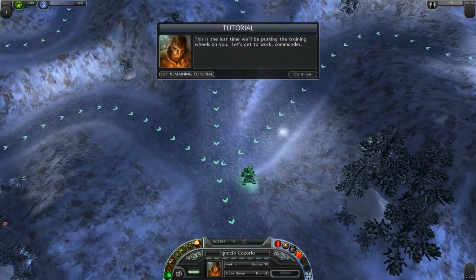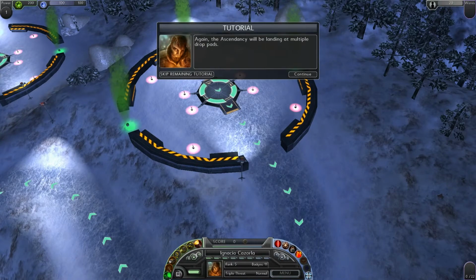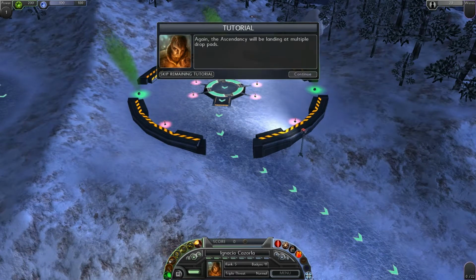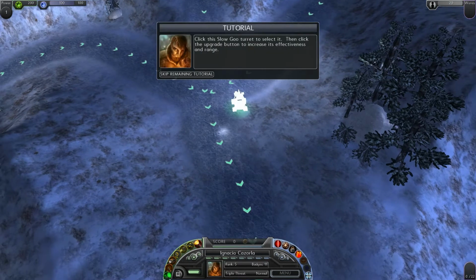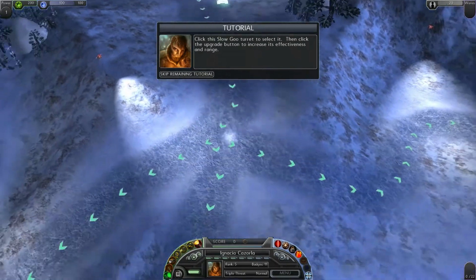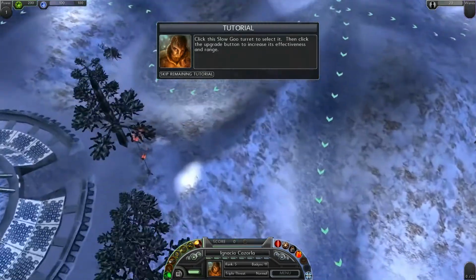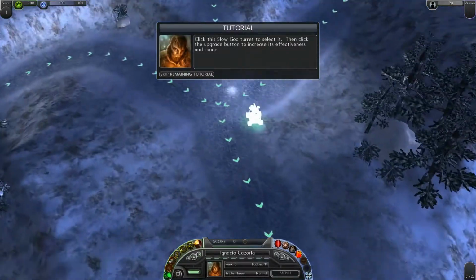So let's check this map out. Last time we'll be putting the training wheels on you. Let's get to work, Commander. You betcha. Multiple drop pads. Got it. And they're going to be filtering. So this is the area right here that I need to wreck face in. Clearly that's the choke point.